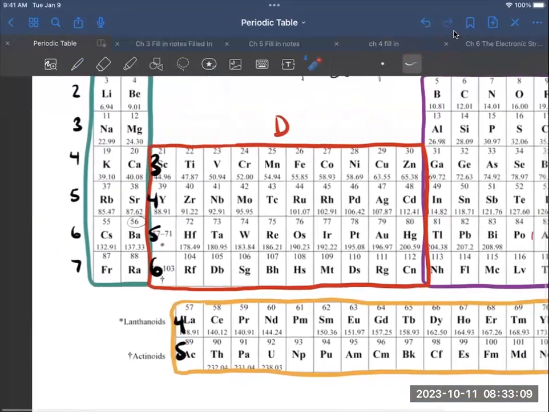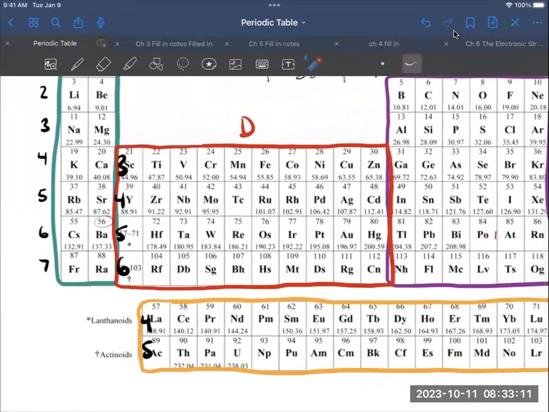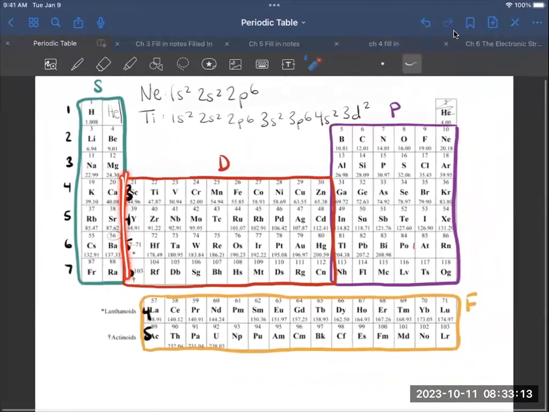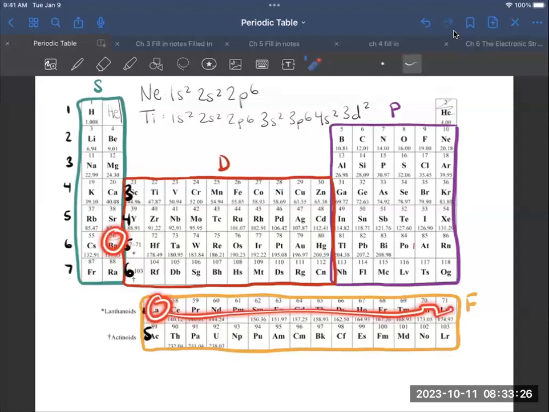There is a gap here because technically on the periodic table, this should be cut, and this whole thing should be placed in this little space right here. So technically, this should be a really long periodic table. And after 56, you would go 57 through 71, and then pick up at 72 and keep going.